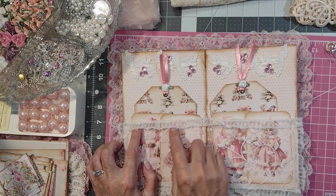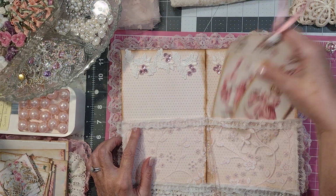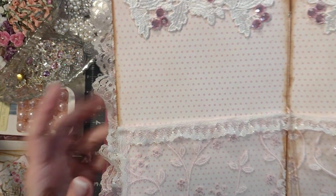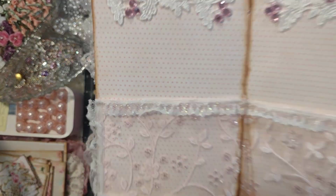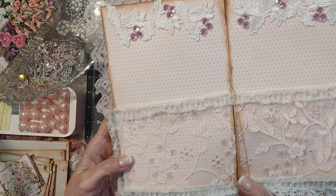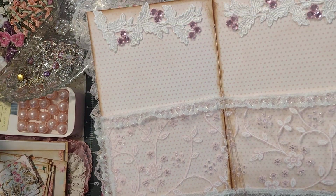And I've added some more little trim here. Let me remove these. These are so cute. Some more little trim here that's vintage that also has the little sparkle to it. And it's just some I had in my stash. This was a beautiful little shawl that I took apart. And the color was perfect. And it had that little sparkle.